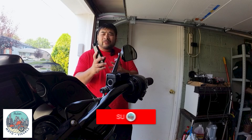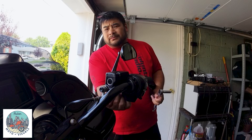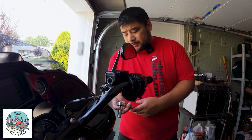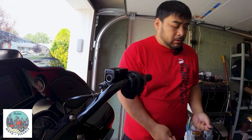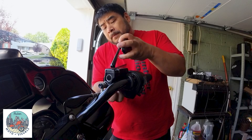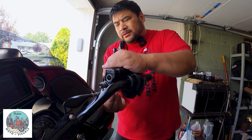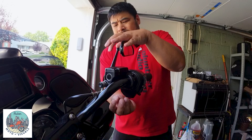Very, very easy to install, especially on these Harleys. There's a 13mm bolt right under here — I have the aftermarket Arlen Ness teardrop mirrors. So basically what we're gonna do is unscrew this and take the mirror off. Then we take our handguard — it's universal, doesn't matter which side — and line everything up, put it right through.